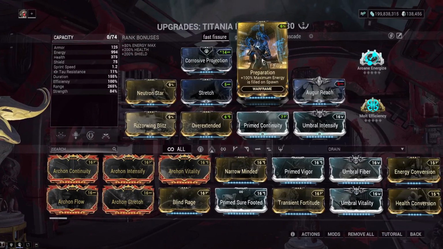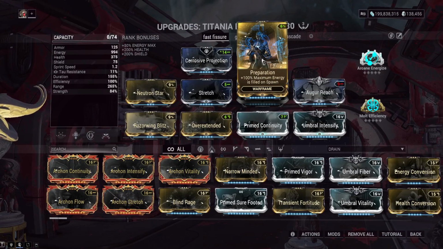Instead of wasting some shard slots, I can use shard slots on other things. That's what you should be really looking for if you're trying to make a build, guys. If you want to use Archon Shards, what can I replace on the build? What's a more powerful effect?